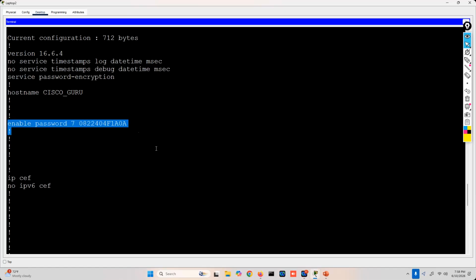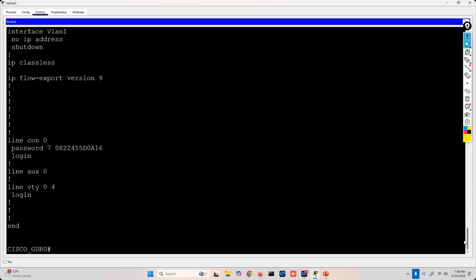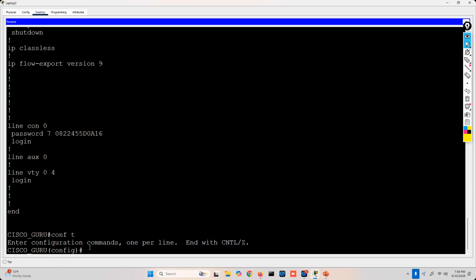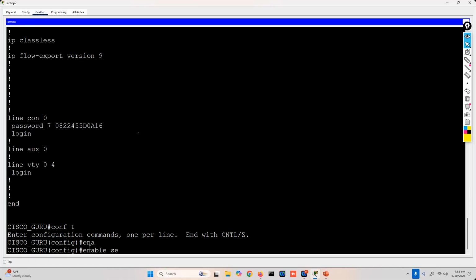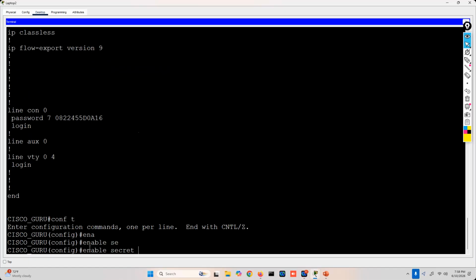So for privilege mode, we have another command that we can use to make a stronger encryption. We'll go back to global configuration mode. I will now say enable secret. Remember when we put the password for privilege mode, we said enable password. But this time around, we are going to say enable secret. We want this router to encrypt the privilege mode password with a stronger encryption. So I'm going to say class.